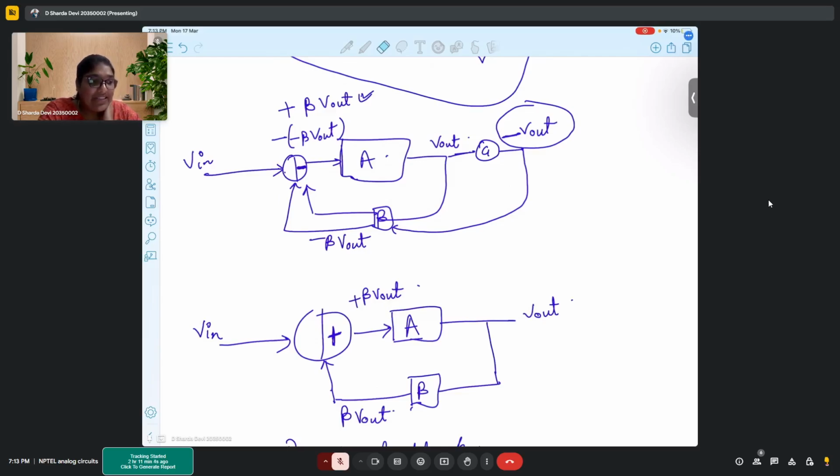See, at the end, whether it is a positive feedback or negative feedback, looking at the circuit is one thing, but at the end, what we want is the behavior out of it, right? In this case, although it appears to be a negative feedback, because we are connecting the output directly to the negative terminal of the input, the effective impact is that of a positive feedback. Because when you analyze the circuit, you will see that the behavior it gives is similar to that of a positive feedback.